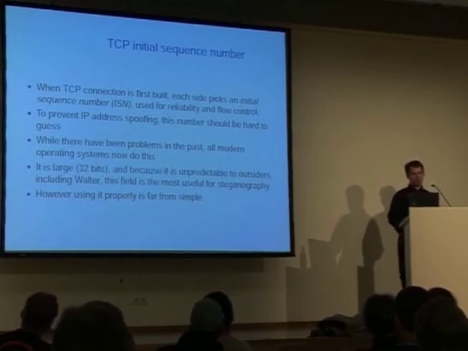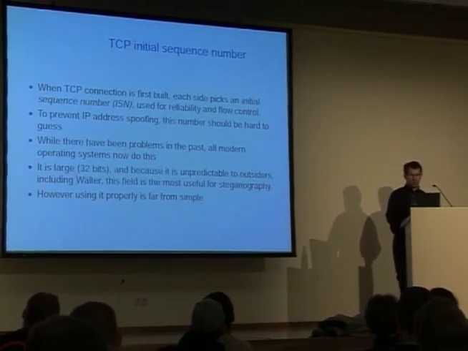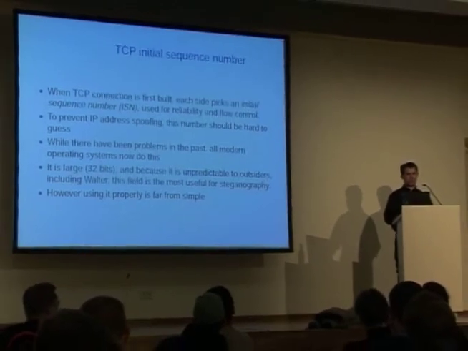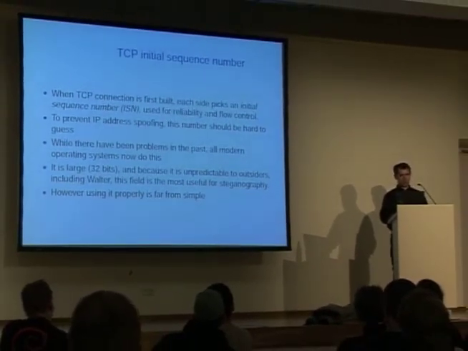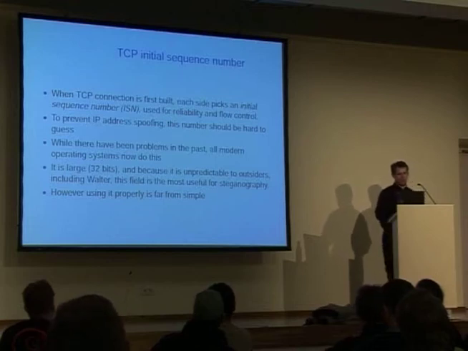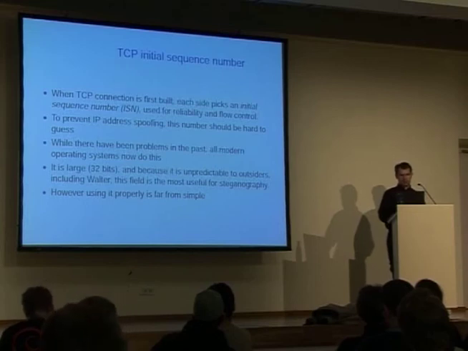But if you can guess what it's going to be, because it's not a random number, then you can keep on carrying on this communication. You can spoof a source address. Perhaps you can spoof the source address as an IP address inside this network. And up till quite recently, a lot of services used IP-based authentication, for example, rsh. And this will allow you to run arbitrary commands on hosts you shouldn't.